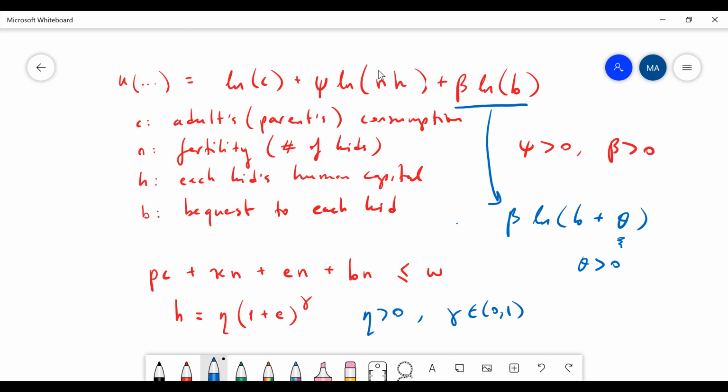It is B. Another mechanism is spending some money on my kids' education so that they could have higher human capital, so that they could earn more when they become adults, when they become workers. So the trade-off here is between all these components because the budget is constrained. There is the total lifetime income of this parent or adult individual, which is W, and she needs to allocate these resources to these different purposes. That's the idea, basically.